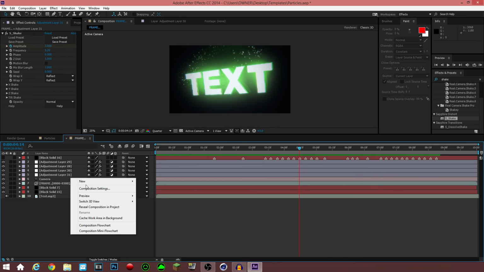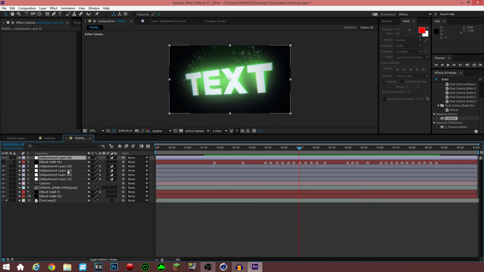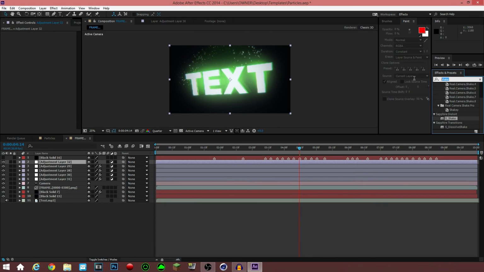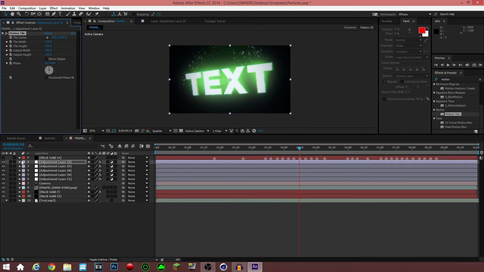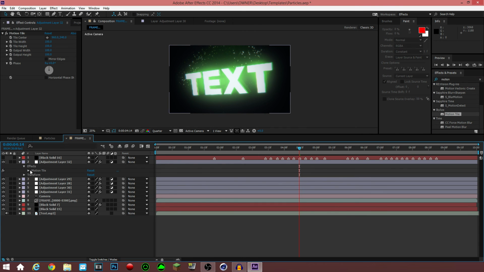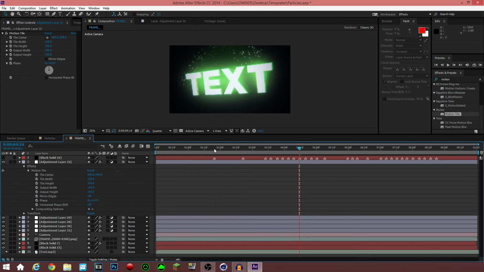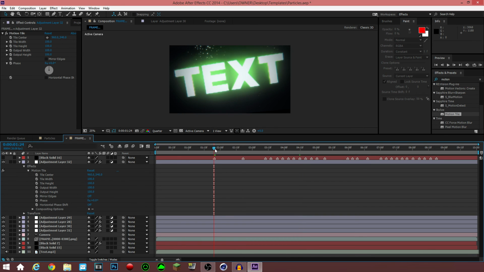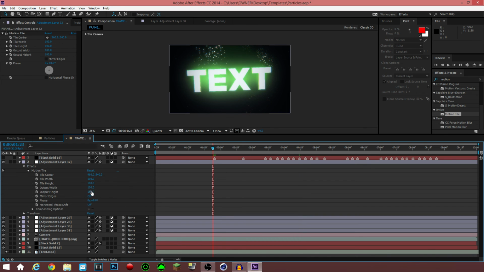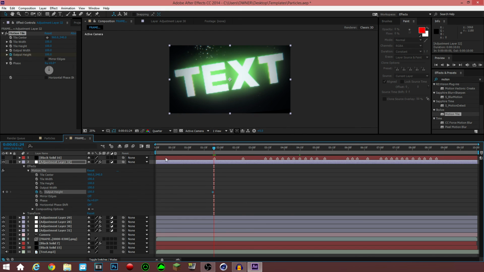Also, I go into another adjustment layer and then add in a motion tile. What this does is it makes little cinematic bars, the little black bars on the top and bottom, which makes it look a lot more professional. I usually add them right when the bass drops. So I usually have them on the first marker, which is where the bass drops. So remember, just a standard keyframe, and then the change keyframe. And there we go, we got the black bars.